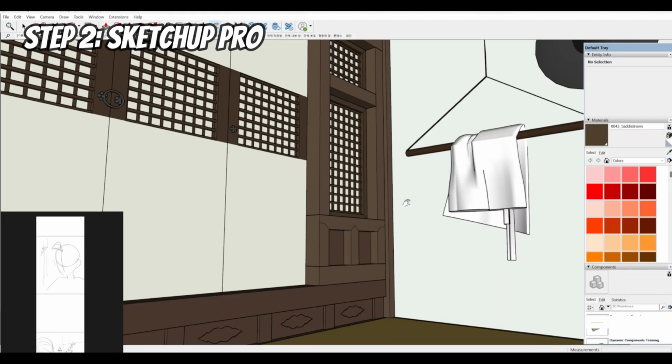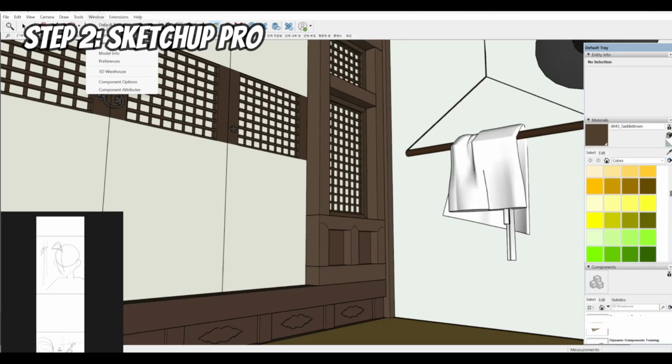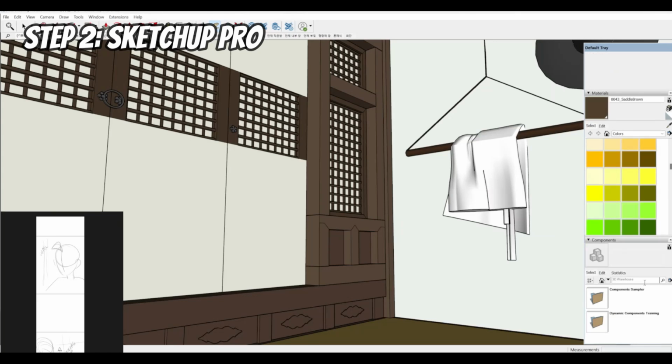All right. So how I usually do things for inside the house, I don't really play too much with lighting, shadows, because SketchUp works with sunlight from outside, and it won't come through the walls because it's an enclosed space. So I usually do specific lighting things in Clip Studio Paint. But if you wanted to work on lighting, you would just go to Window, Default Tray, I want to say it is Shadows. So here, let me see if I can bring it up.